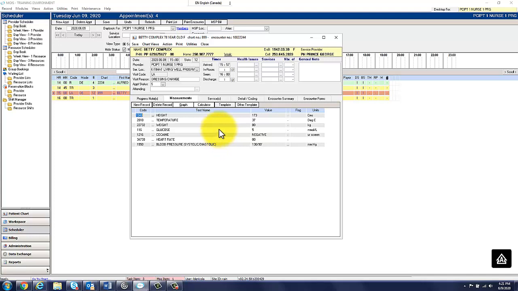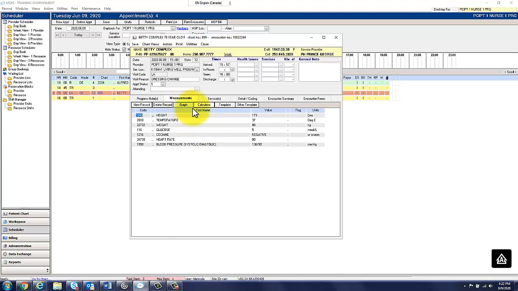Another feature that you can do with measurements is you can add an attachment. So keep that in mind. If you do add in a measurement and there's a form that goes along with it, that's something that the clerical staff can scan in and actually attach to your measurement. And we'll get more into attachments in a little bit here.